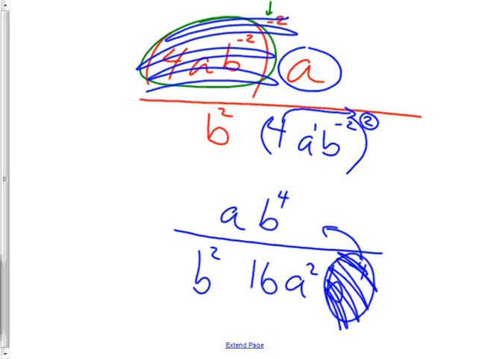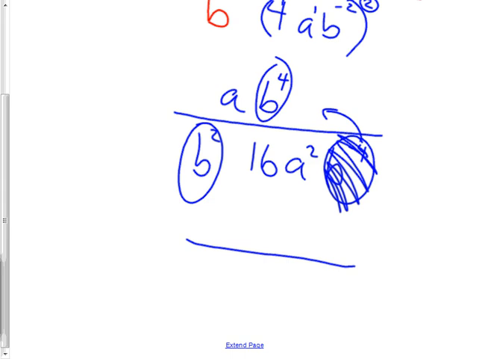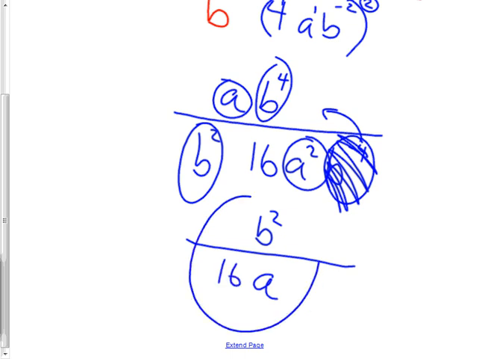Now is the simple stuff. All I got to do is cancel, like a b to the 4th here and a b to the 2nd there. So then that leaves a b to the 2nd on the top. I have an a here and an a squared there. That leaves just an a on the bottom. And then my number is 16 and it's on the bottom. B squared over 16a. Who had that one right? Oh, almost everybody. Nice work. Okay. Probably gave you too much practice for this quiz then, but that's okay. So this is not in the 85% category.